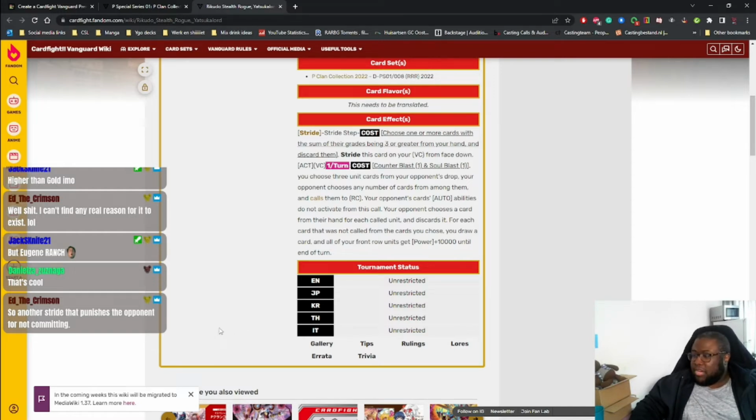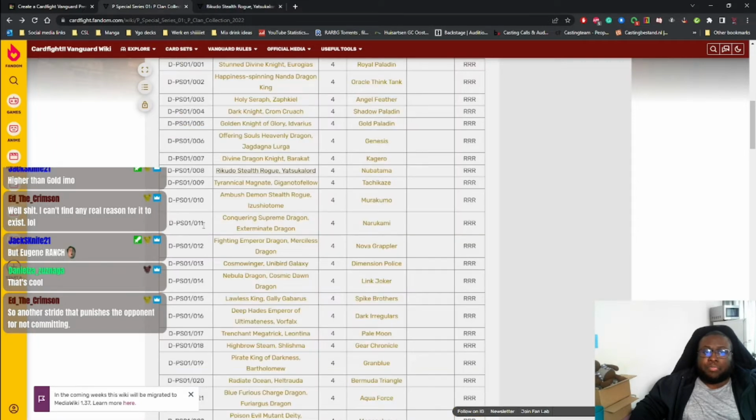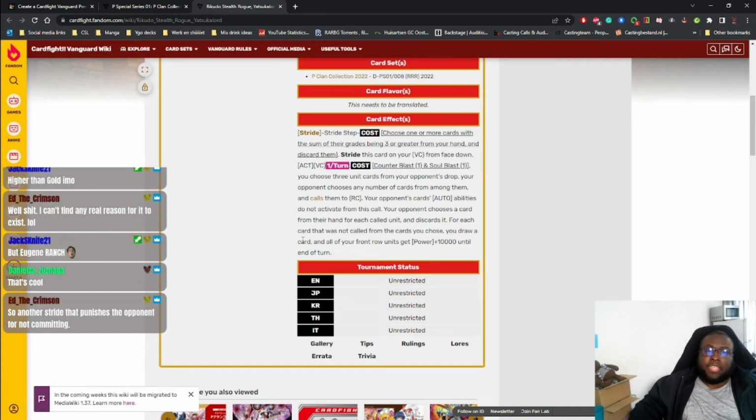So another stride that punishes the... Yeah, it's a Dragon Empire thing. So the Kagura one also punishes your opponent for no committals. So no pre-commits. And this also punishes your opponent for not guarding proactively and stuff like that in between the games. Because you still get to draw a card at least, right? Especially if you get first stride.